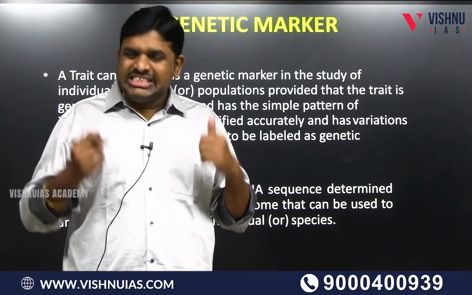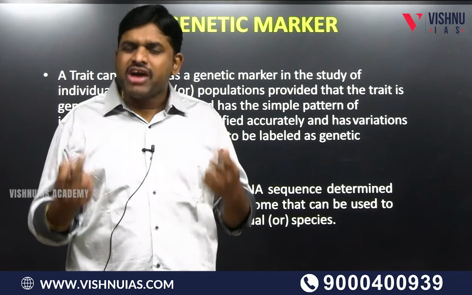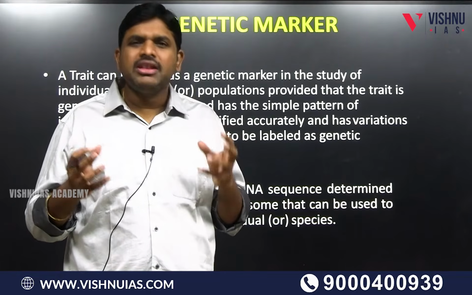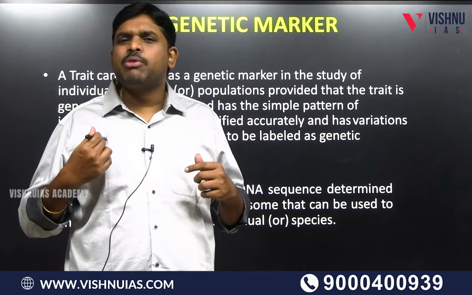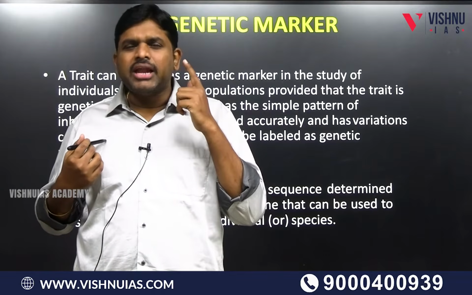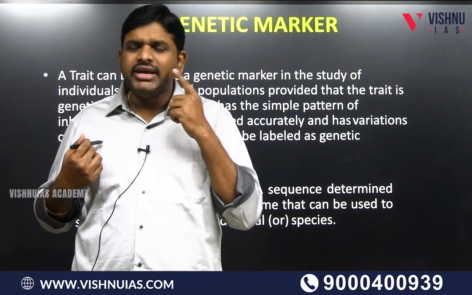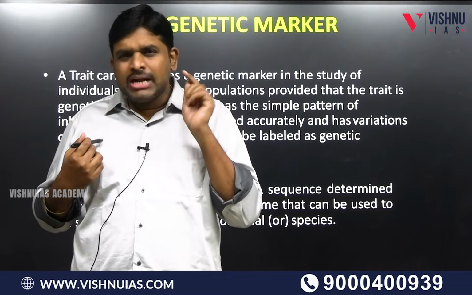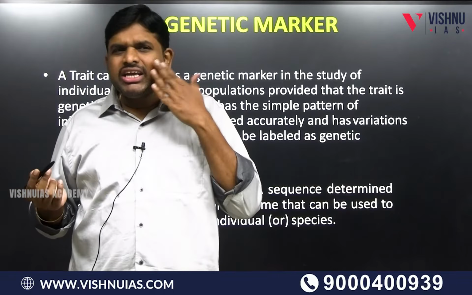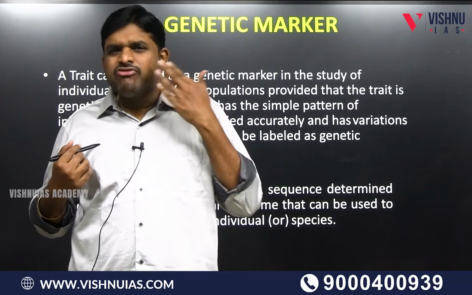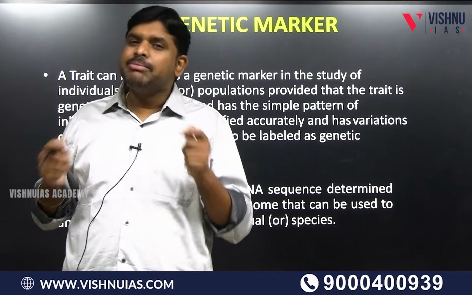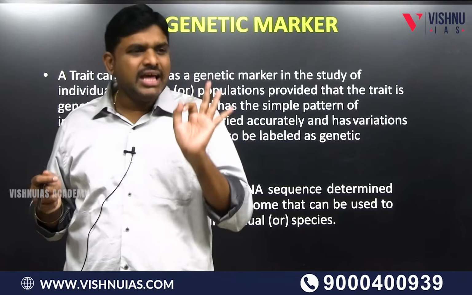Again, I told you, for every gene there will be a function, but those functions will be multiple. For example, one gene is responsible for skin color. Which skin color? It can be black, it can be white, it can be brown. That particular form of a gene is called an allele. The form which comes out is called an allele. So every gene will have multiple functions, and those multiple functions are called alleles.